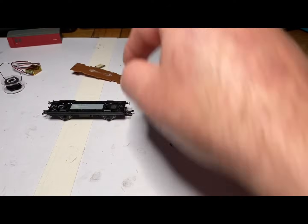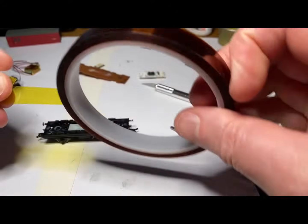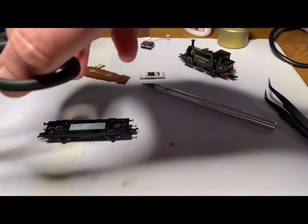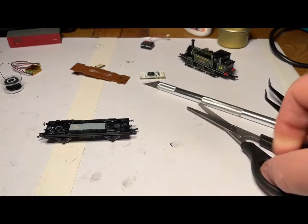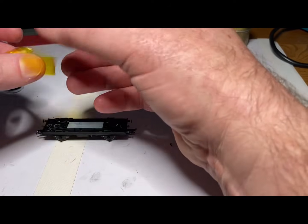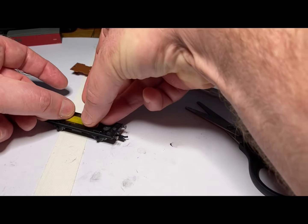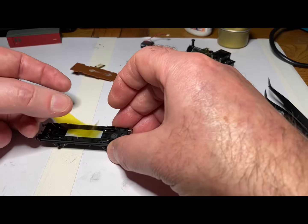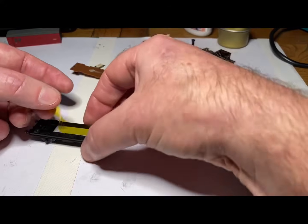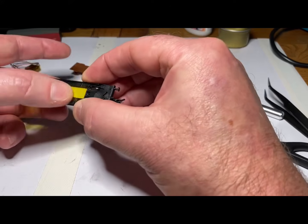The other thing I'm going to do is, you'll notice there's a weight here, which is made of a metallic material. So I'm going to take a little bit of Kapton tape, and I'm going to pop that over to ensure that my track pickups can't touch it. Just needs to be carefully positioned so you don't catch the wheels. It'd be easy with a camera in the way, I know, but here we go.